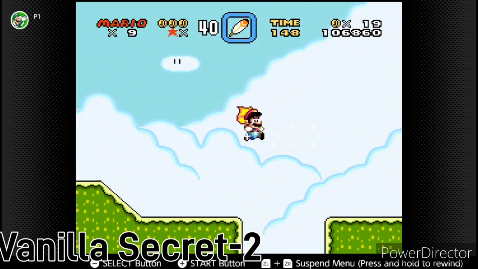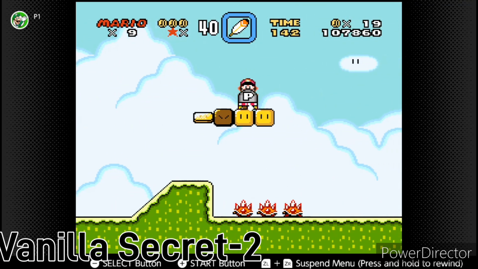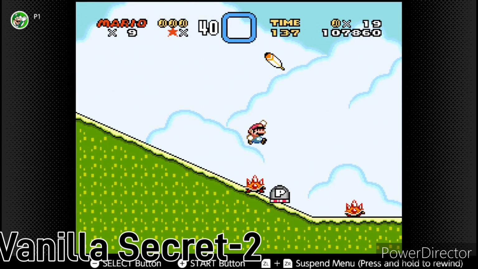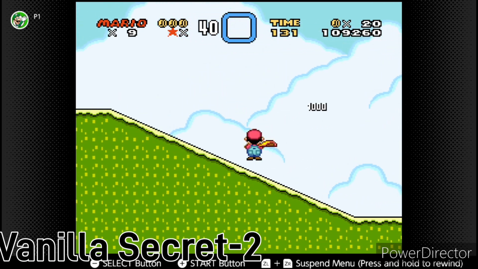Let's just continue with the video. You just need the cape, so yeah. I mean, you need Yoshi. So yeah, anyway, that's about it. 3-C is easy, 3-Fortress is a water level, so it's easy. So we can actually move on to World 4.